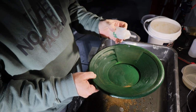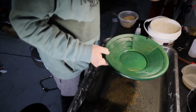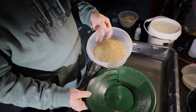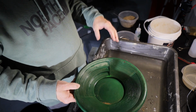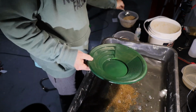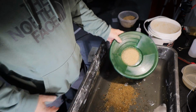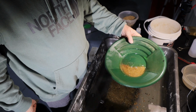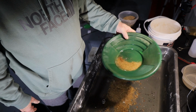I'm gonna put the rest of this over here to the side, and I'm gonna start panning out my -20, +40, and see what's in there as well, because I kind of want to get an idea if there's going to be gold in all 3 categories, or if they just put bigger flakes in there, or you know, just how they did it. So I'm going to take a couple scoops again out of this. We'll do 2 because I'm just curious to see what kind of results we get. Now the first pan that I did on that +20 stuff, I didn't get any gold, and then 3 pans later I got gold in every single one. So I'll probably do a couple.